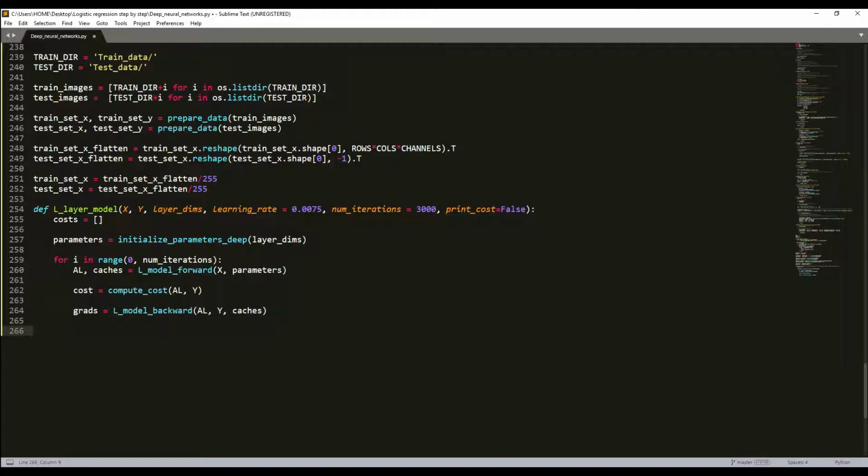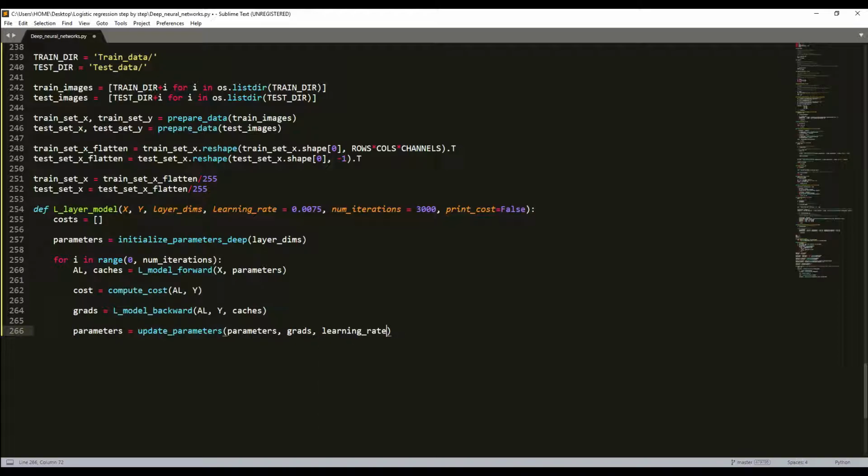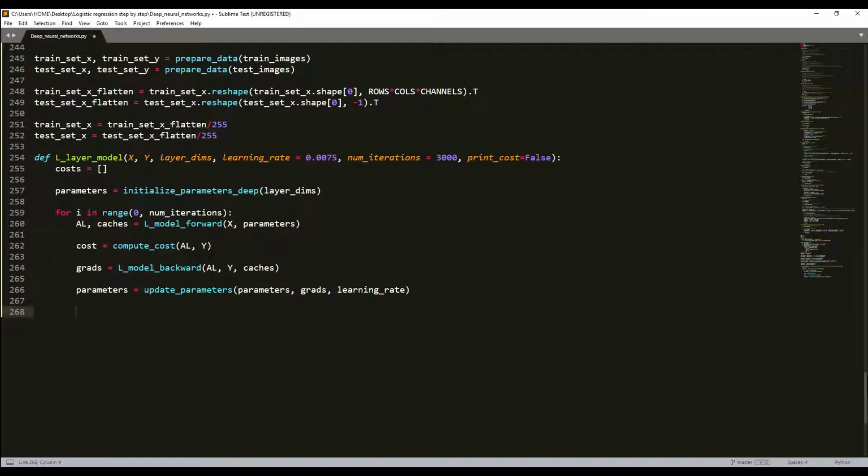And next, we just need to update parameters. Update parameters, and here I'll write parameters, grads, and learning rate, of course, the learning rate we will use to update our parameters. And here we actually finished our model.